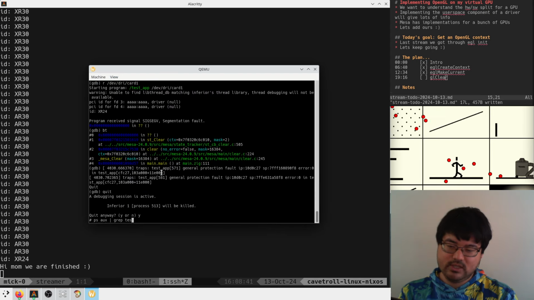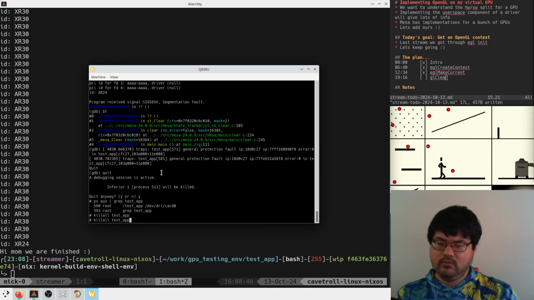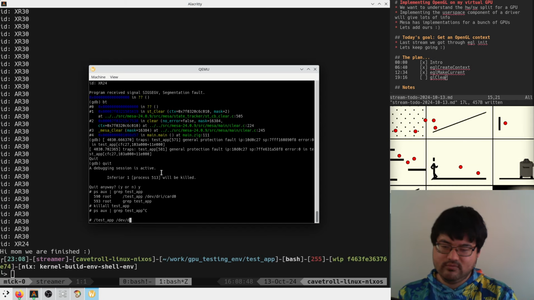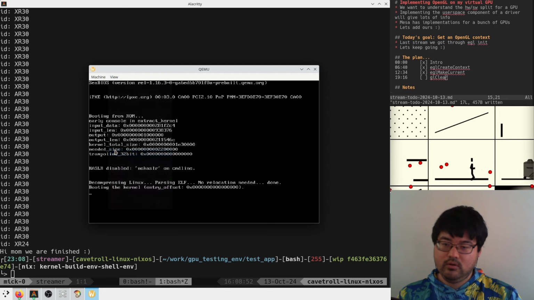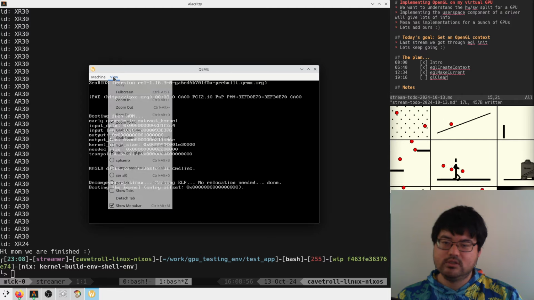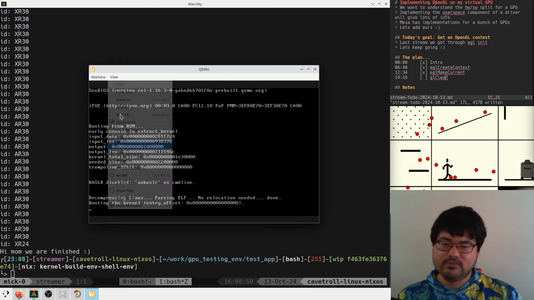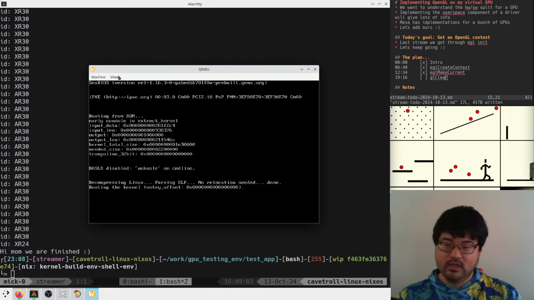PS aux script test app. Are we just running this multiple times at once? Test app dev dri card 0. Yeah, so this is not working. I expected to see some sort of rendering on this thing, which we are not seeing.